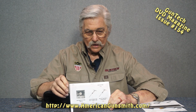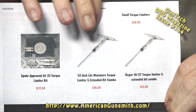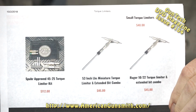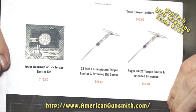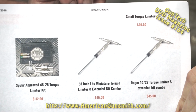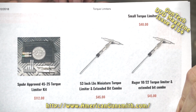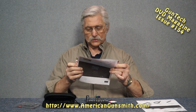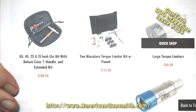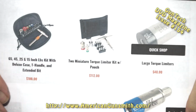I'm going to show you the rest of these on here. These over here are both like a T-handle, where the cross piece has a hole in it and you pull the extension driver out of it. And you can see what the price is on those, 45 and 45. Now, you get a kit over here with the 25 and 45 pound torque limiter kits for $112. Let me pull over to the other side here. The large torque drive limiters are $40 a piece, if I can read upside down, okay?